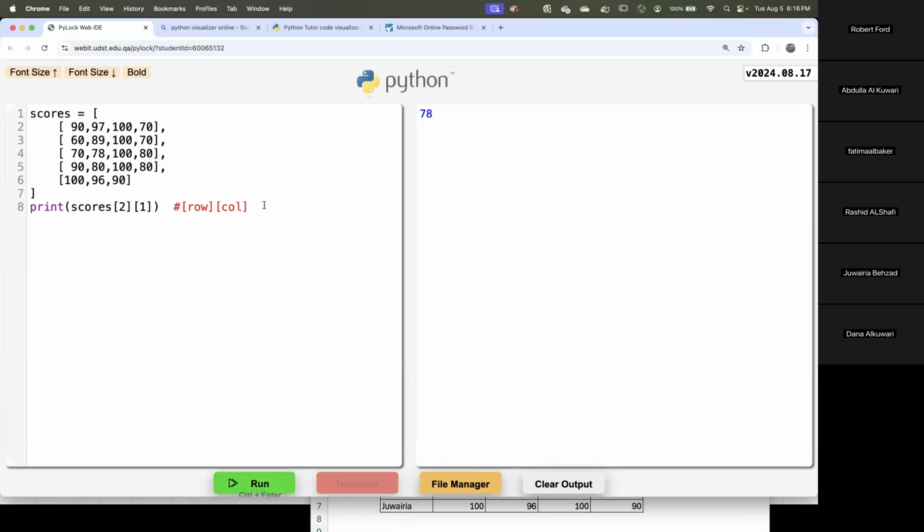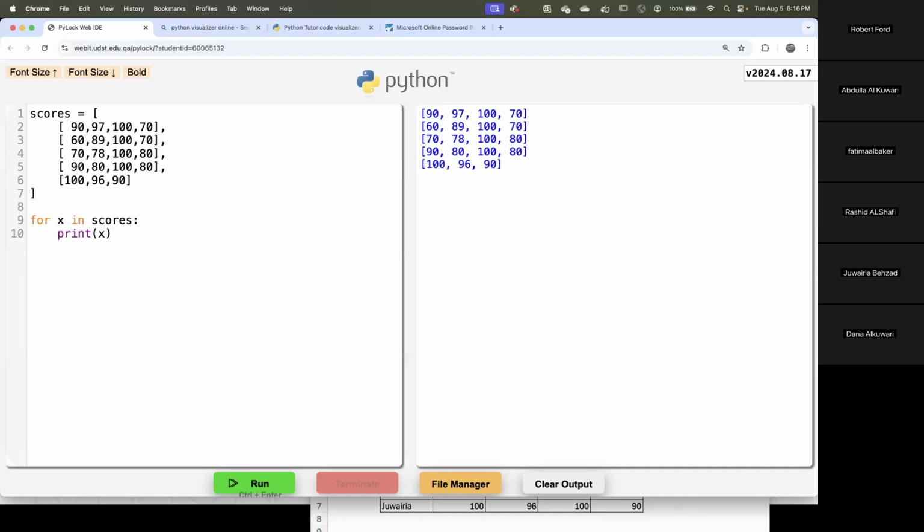Now, the way we might actually want to use this thing is something like this. I showed you how to hard code some print statements, but let me do this. I'm just going to use x and I will replace the word x with something else. For x in scores, print x. Okay, what do I see? Well, those are test scores for a student. So likely I might just call this student, print student, and those are student scores.